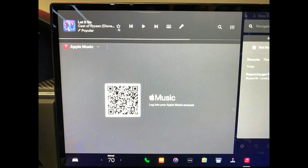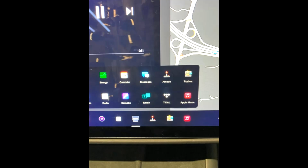Now, looking into Apple Music, we have seen these screens here in a Model S actually, which is quite interesting. You can now use the Apple Music apparently in this car. It might be that this car is maybe from an employee that is able to choose from that. We still have to get final confirmation, but it looks like here you have as well the Apple Music button.